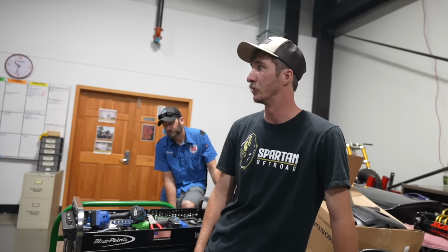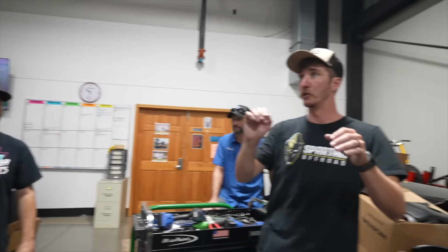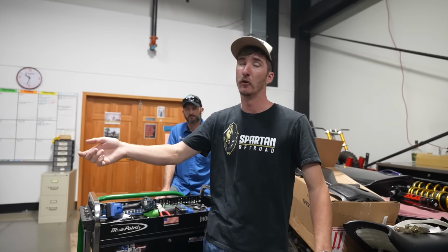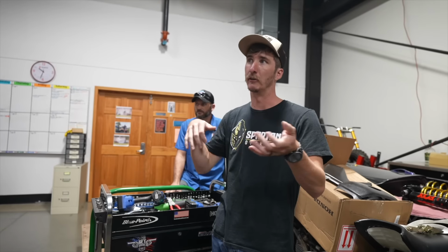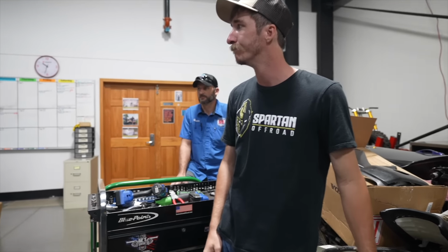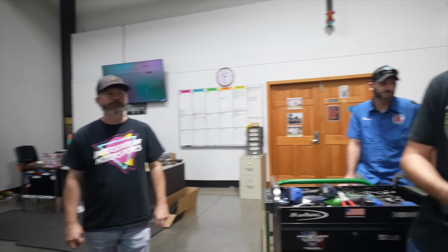I'd say next to zero, if any, issues at all out of them. Their connectors are nice, their harness is nice. It replaces the whole tail light and the headlight, not just a stick-on. It'll just plug into the tail light harness and allow the blinker function. If you do a replacement headlight, it'll have a pigtail off their harness and be good to go. And they probably don't have that for the 2025s yet either, because the lights are different. You could take yours down there and make it one.